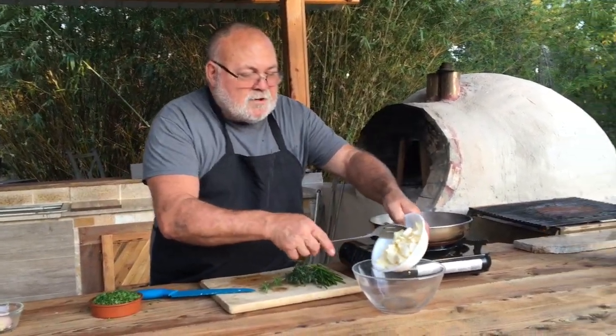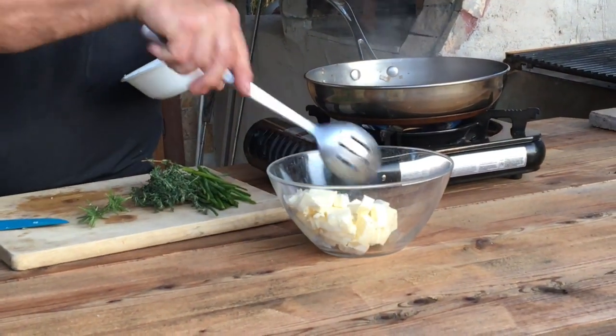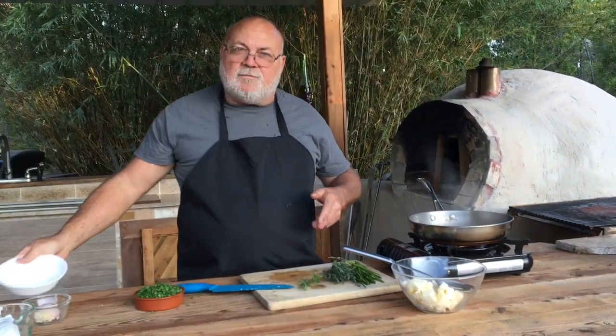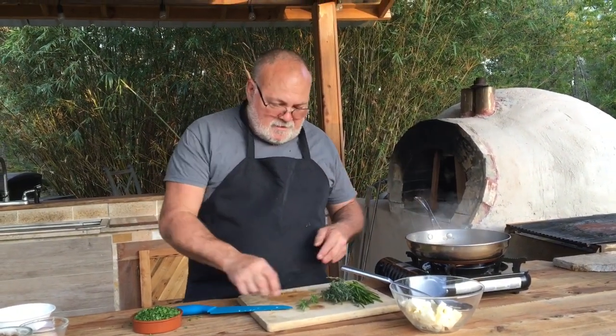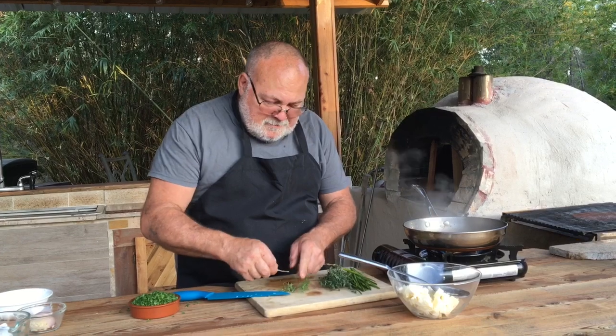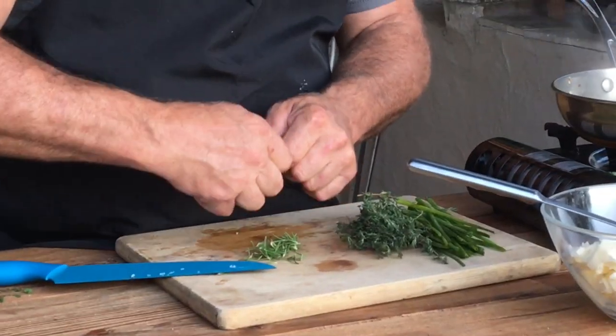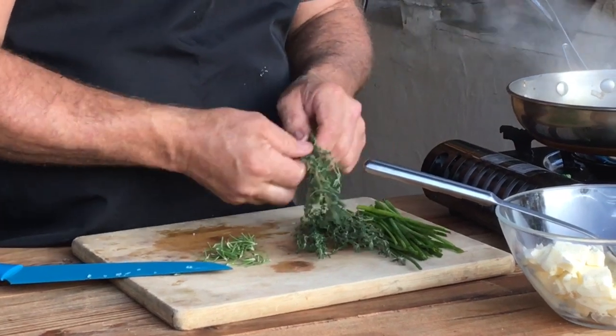I'm going to put it in here. It's room temperature. It's a little bit soft. Now, herb butter is not a butter that's whipped up nice and fluffy. You don't want all that fluff. You don't want the air that's in there. So I'm going to put a little bit of rosemary. I'm going to chop this up. A little bit of fresh thyme.